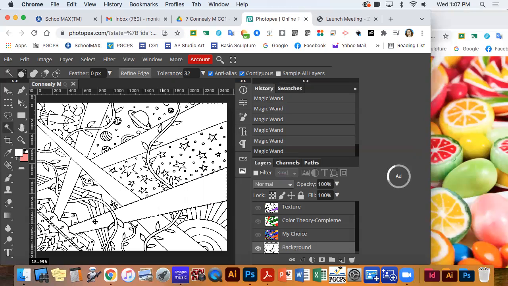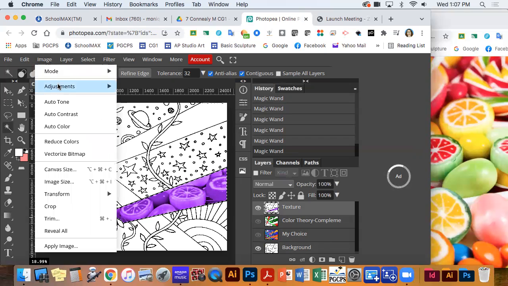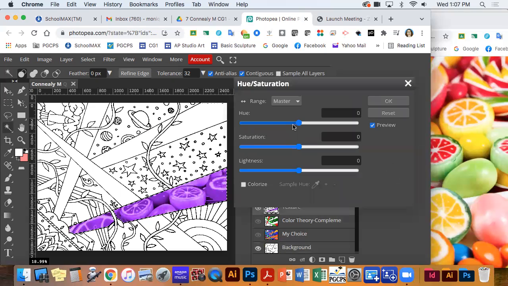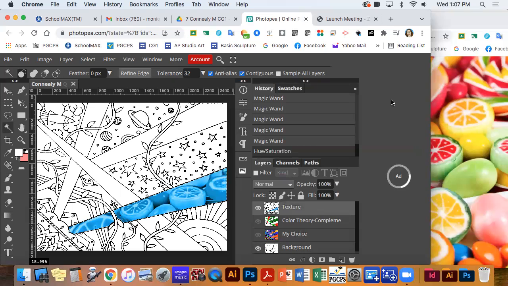So if I click both of these and I select this again, I can go back to the texture layer. After I select it, I can go back and change the color. So maybe I really wanted it to be blue. Or you could go in and add a whole new image and paste it in there. So the whole thing is you want to select it on the background instead of the texture layer to be able to select that area. Okay, so that's how you do that. All right, I'm going to stop that video.